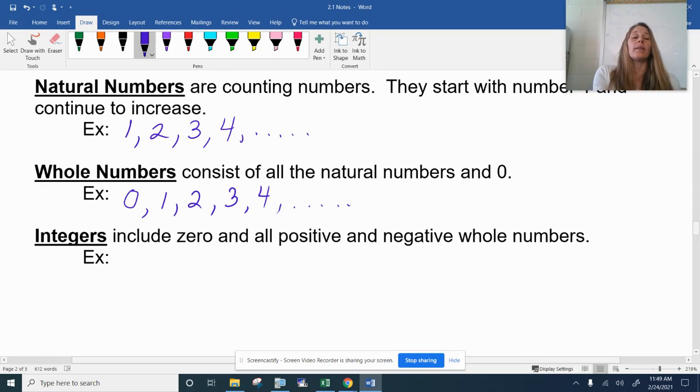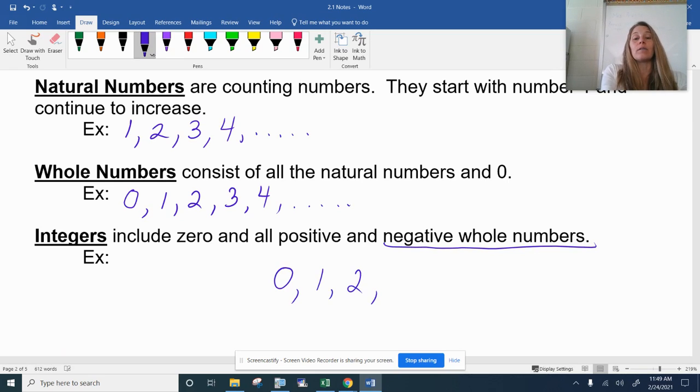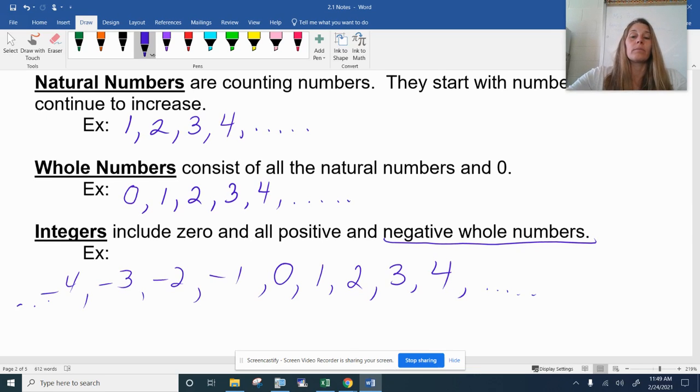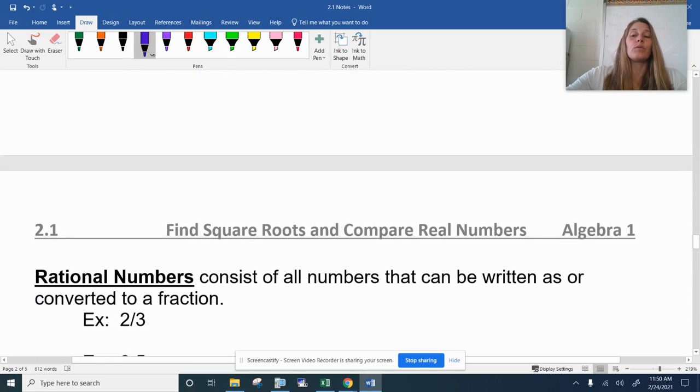All right, then you move on to middle school and you learn about integers. This includes your whole numbers and natural numbers, because those are all technically integers as well. But now we're expanding into our negative whole numbers. So with integers, we have our positive whole numbers, but we also have the negative versions of those whole numbers as well. And of course, these continue on in both directions infinitely. Okay, so now that breaks it down.